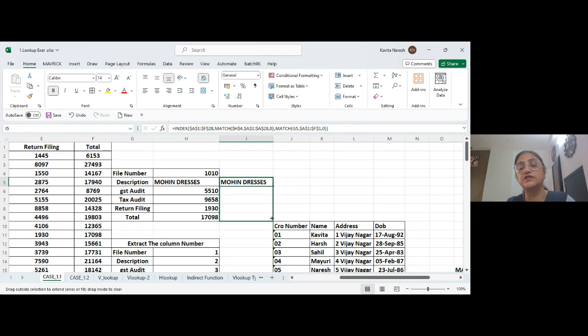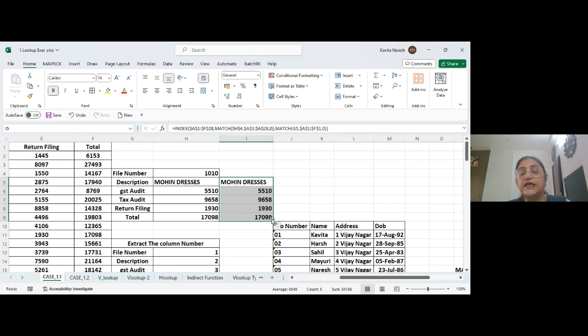Whatever VLOOKUP does, na, INDEX can also do that thing. But whatever INDEX does, it is not possible to replace the INDEX with VLOOKUP in an incomplete scenario.